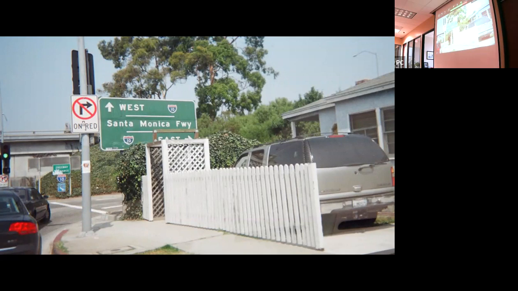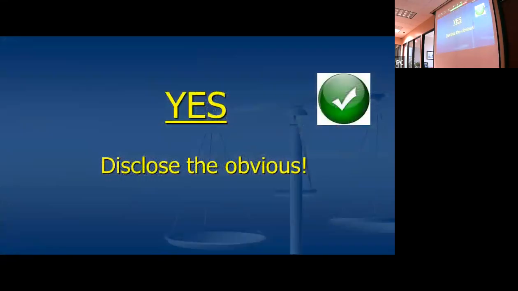So there's a freeway near the house, period. Everything that may happen to you, whether you like it or not, if you buy this home, is going to be part of your life, because you can never figure out what they don't mind or what they do mind. So it is important, even when something is incredibly obvious, to disclose it.